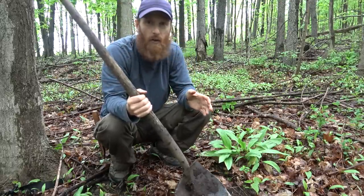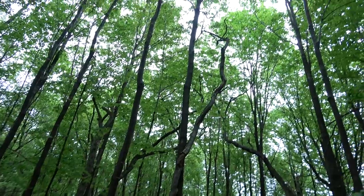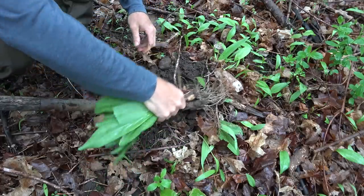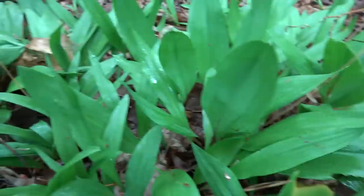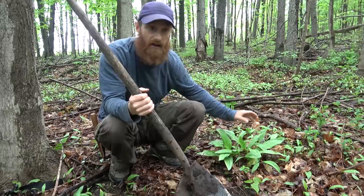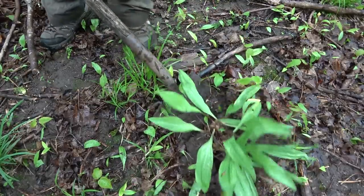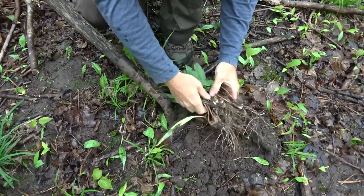I'm a little bit late on the wild leeks, but I do want to add some flavor to our meat. Wild leeks are a low-lying wild edible competing for sunlight from the upper canopy, so they come out really early in the spring. These are going to impart a lot of flavor to our wild meats, and they're going to add some moisture where it really counts. Now wild leeks should be harvested sparingly. They're scattered all throughout this forest here, but by harvesting a few from each clump, you're not doing a lot of damage.